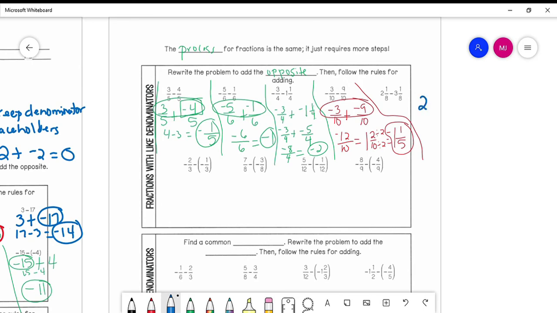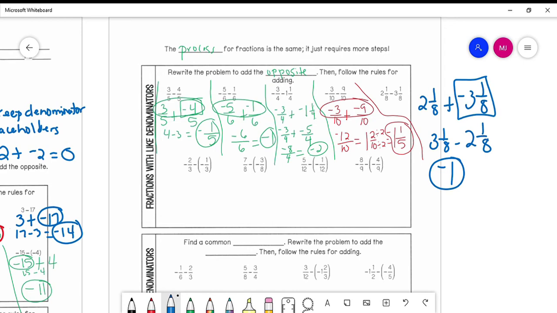Alright, keep the first number. Add the opposite. Signs are different, find the difference. So we're going to have to subtract these numbers. Okay, so our denominators are already the same. 1 minus 1 makes nothing. 3 minus 2 makes 1. Look at your absolute value. It's greater for 3 1/8, and it's a negative sign, so it's a negative answer. Again, 1 minus 1 was nothing. That's like nothing over 8, so that's just nothing. So we focus on the 3 minus 2, which is 1.